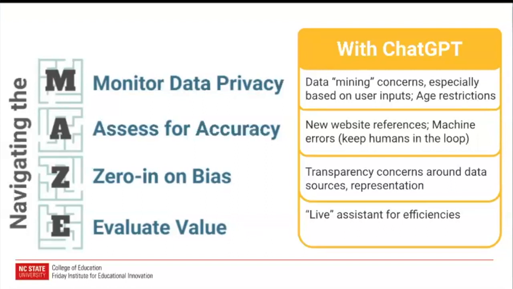And if there are improvements, excellent. And if there are changes that are in the negative or that we become concerned about, then we make some changes on our end about how we might use or include them in our own efficiency or in our own instruction. So just some food for thought there about ChatGPT and how we could think about moving through the different parts of our maze as we want to make sure that we're being responsible users of AI in our space.